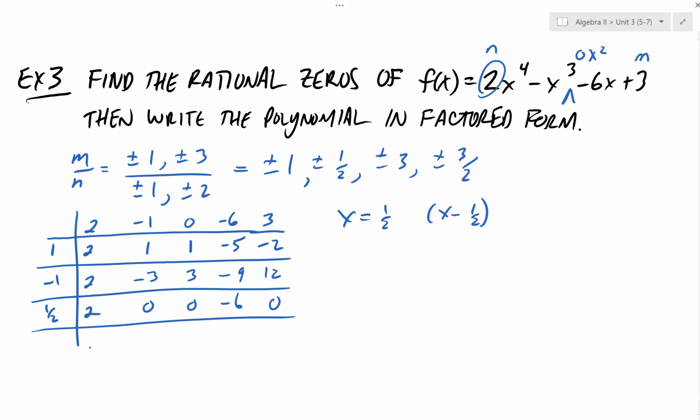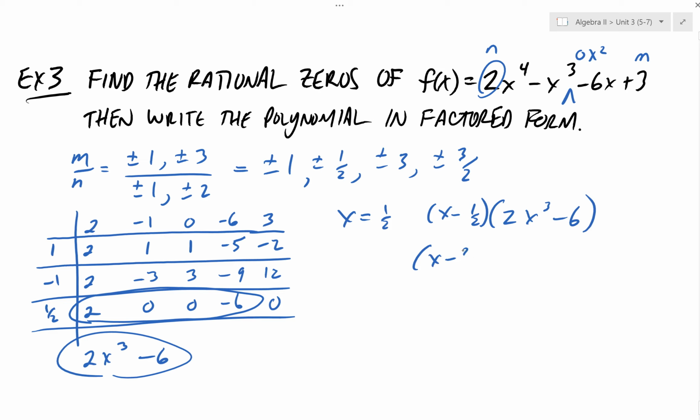Now look at the remaining factor. Normally we would have to keep going. This is going to be 2x cubed minus 6 from these numbers here. Okay, now normally we would have to go back to our list again and try those on this, but we can see that 2x cubed minus 6 has a factor of 2, so we can first pull that out. And so if we pull out that factor, we're left with x cubed minus 3, and that is 2x minus 1. This factor becomes 2x minus 1 when you distribute the 2, times x cubed minus 3.